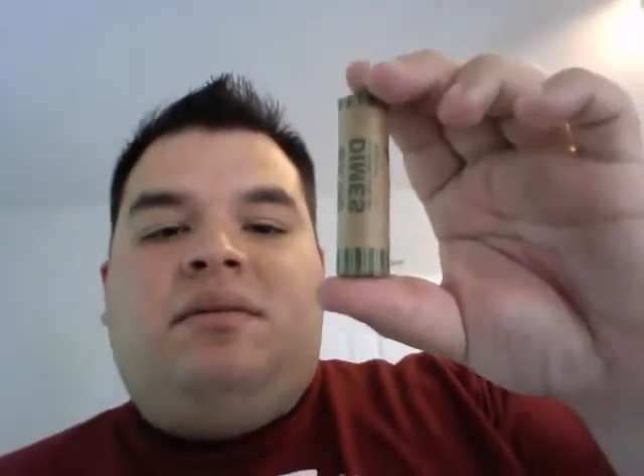I want to give you guys a heads up - I'm not sure if I'm the only coin roll hunting person in my area. We're about two hours from New York City suburbs. About 150 bucks worth of rolls came like someone else had gone through them. I thought to myself, somebody else is doing coin roll hunting. I'm guessing local businesses are having someone roll these up and handing them in.